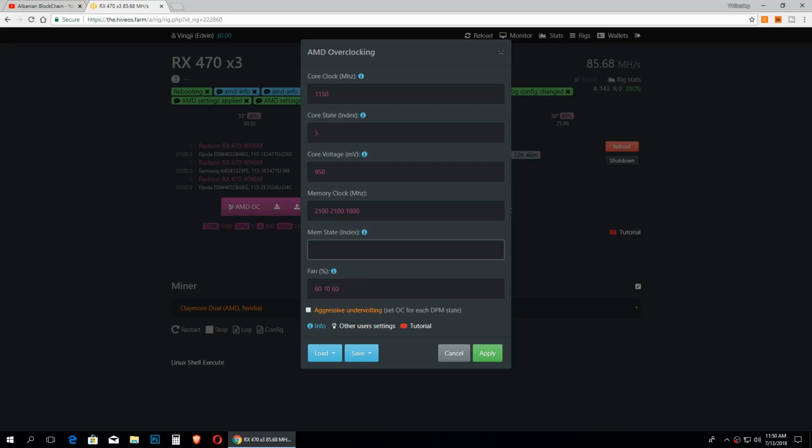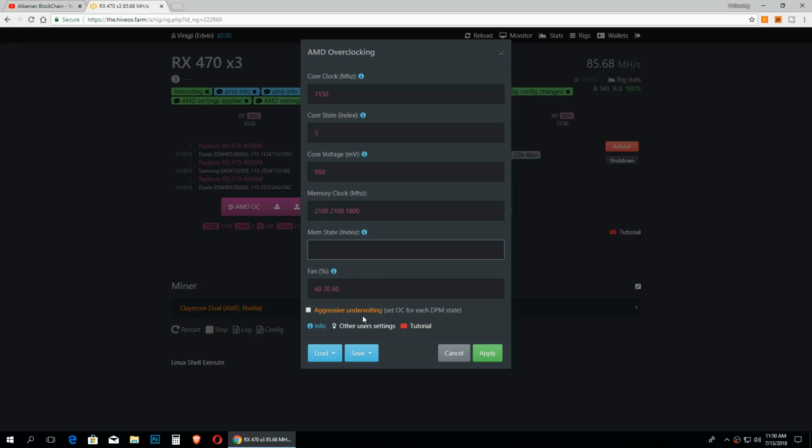You can set whatever speed you want. If you like to keep that automatic, you can leave it blank in here, but I suggest you set your own fan speed, because with the automatic fan curve, your video cards may get too hot and you can risk damage and, yeah, break your video cards earlier, let's say.